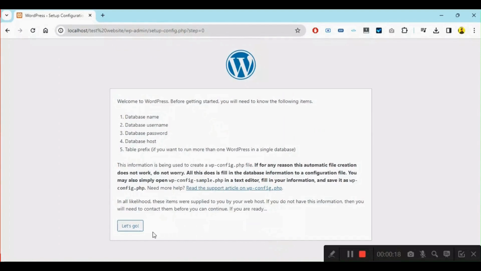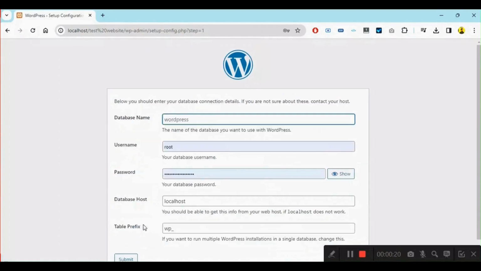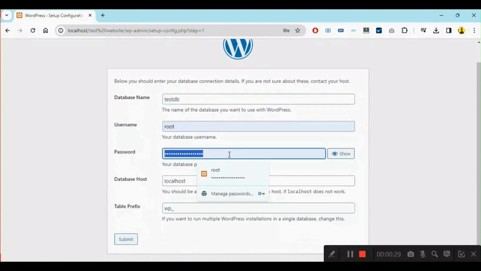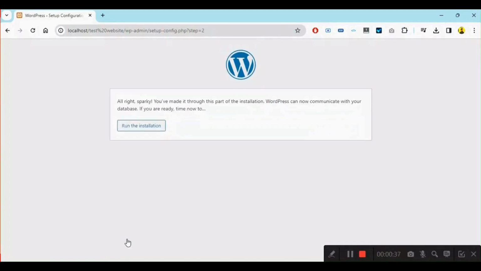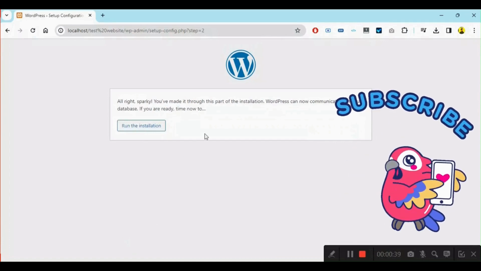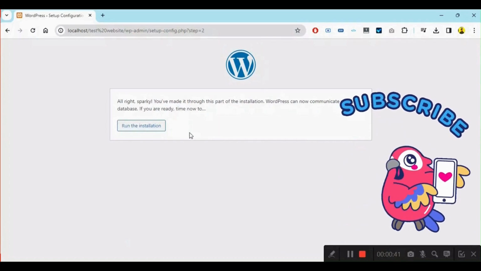I will press continue, and let's go to the next page. Here we need to put the database name that we have created, which is testdb. Username should be root only, and we need to remove the password, skip all these things and click submit.